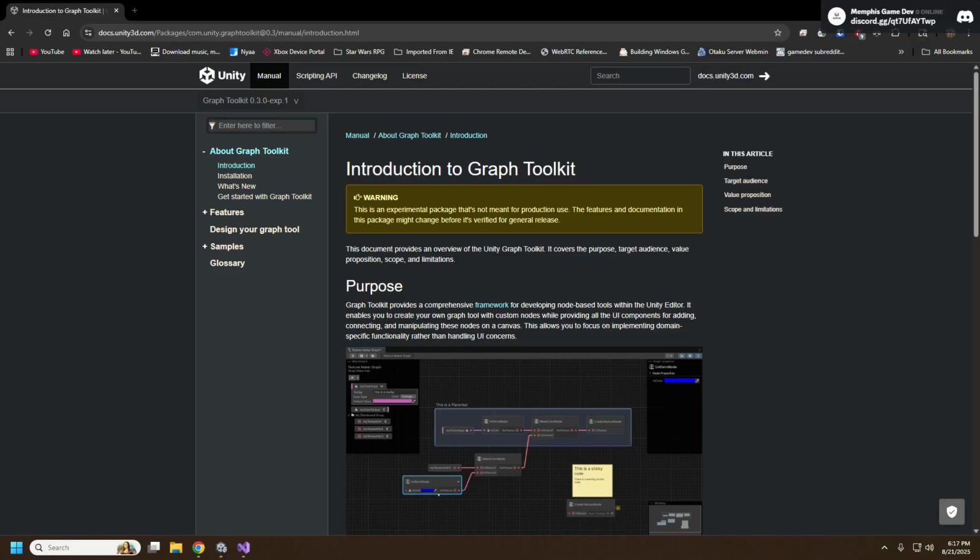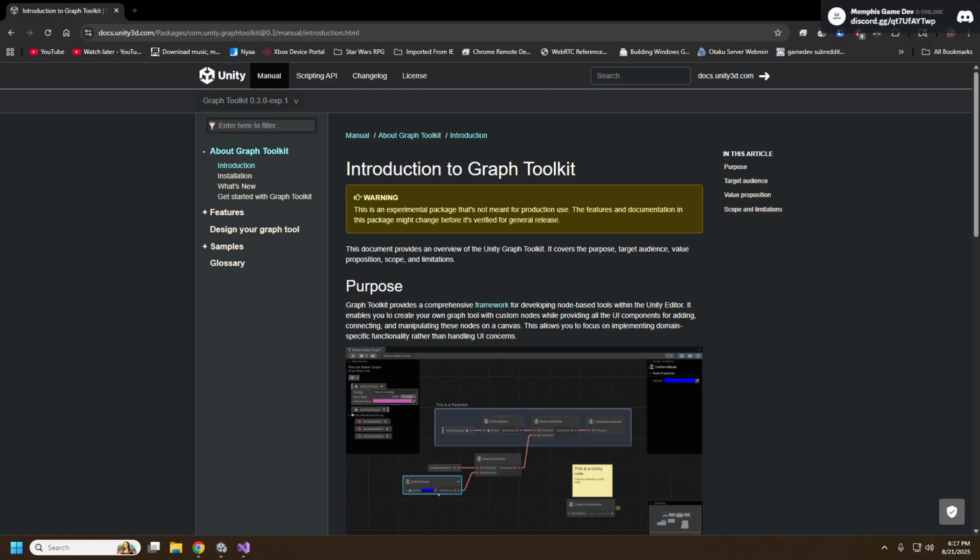So this is similar to the VFX graph and the particle system graphs. They are building the new animation system on top of this graph toolkit as well.